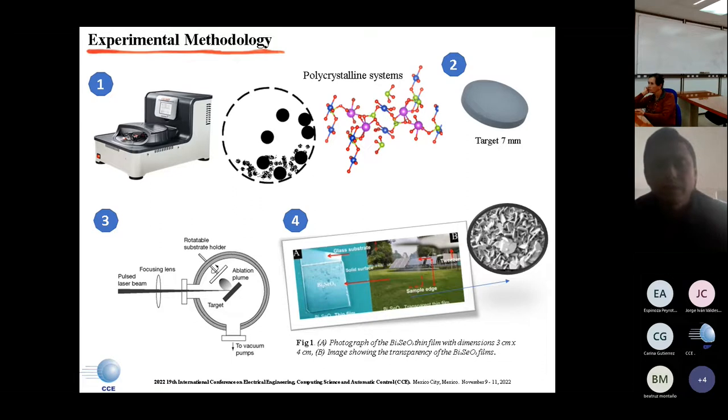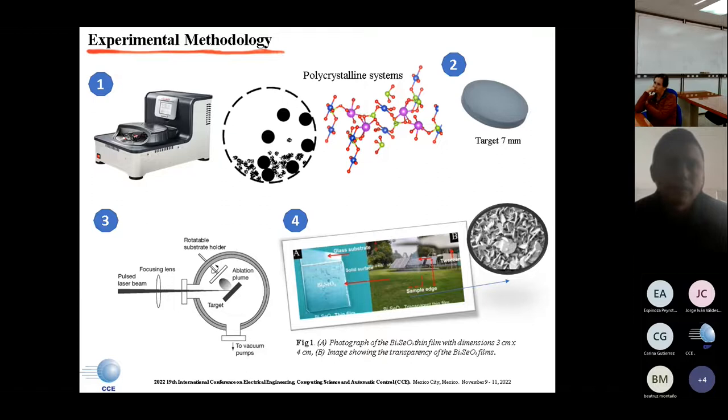The deposit of the thin films by pulsed laser ablation was carried out in a vacuum chamber at a pressure of 5 millibar, with a 1064 nanometers laser. The target-substrate distance was 16 millimeters. The deposit time was 5 minutes. After the deposit of the films, we studied different treatment temperatures, and it was only possible to obtain the phase of the material at two different temperatures, 550 degrees and 600 degrees Celsius, for 60 minutes.